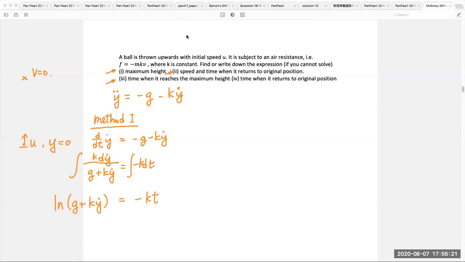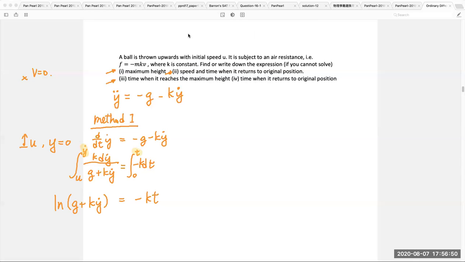So what does it mean? You need to input all the initial values in it. So initially, the velocity is u, and then the time is 0. And then we are not going to solve at the highest point only. So we want to get a more general form, then we need to substitute t as a time t here, and then this y dot. Let me highlight these two. Now these two are variables.